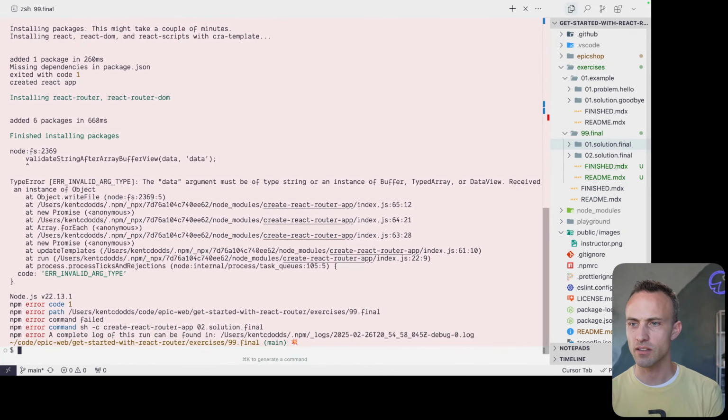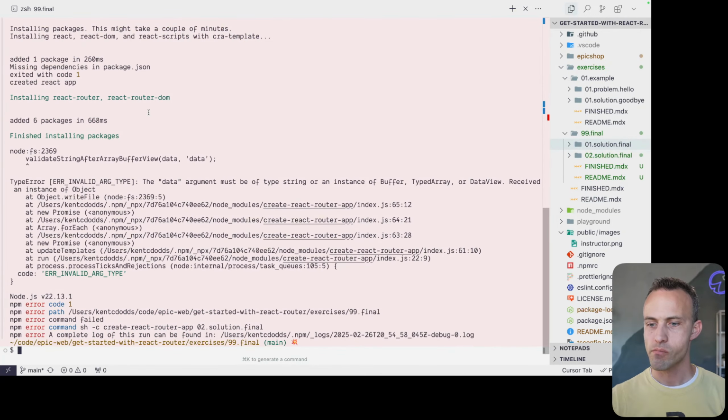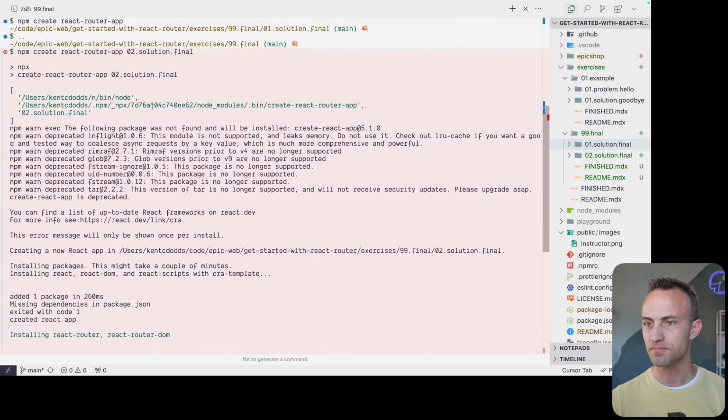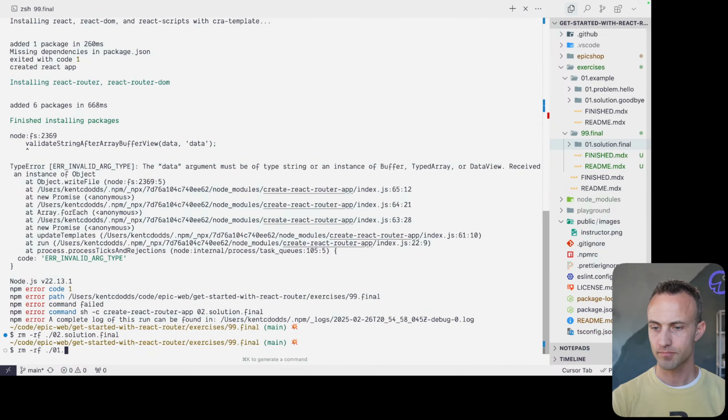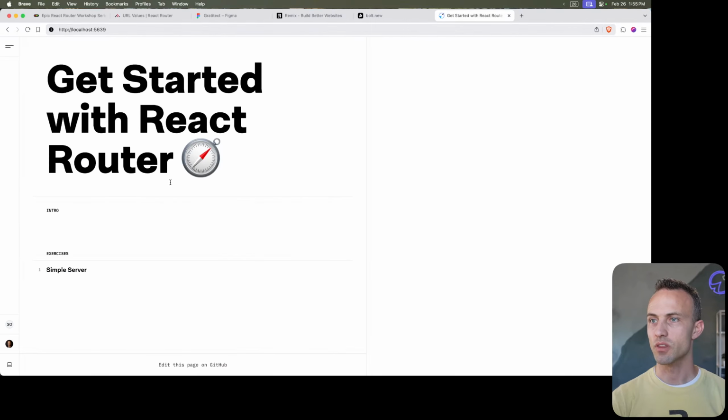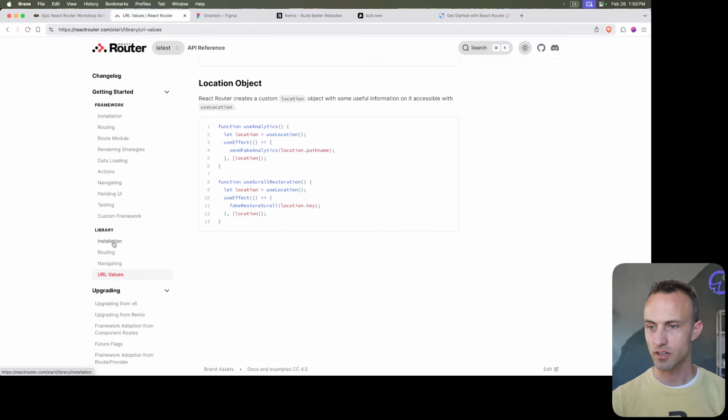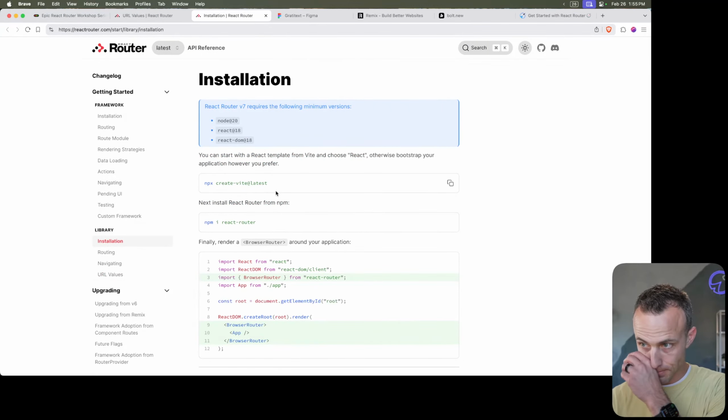Wonder why I'm getting that log like that. I think maybe I'm doing this wrong. Let's just go to the docs. Get started, installation on the library. Here we go.